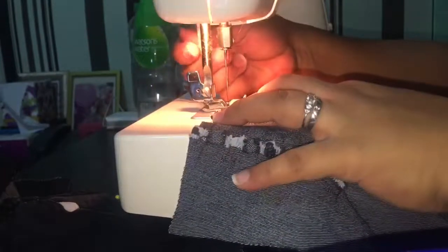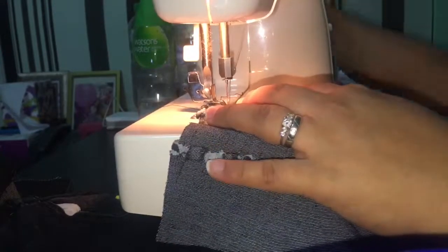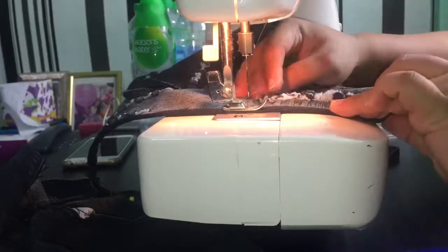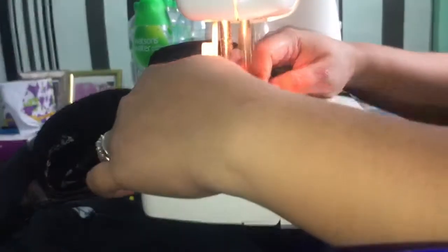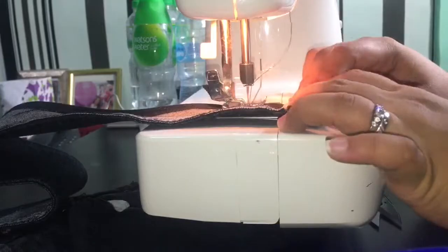Let's put together the top part of the jumper shorts. Just attach both sides together and sew it. This is how it looks like when both sides are attached together. Let's move on to the next step. You just need to go ahead and hem both sides of it, just like this.